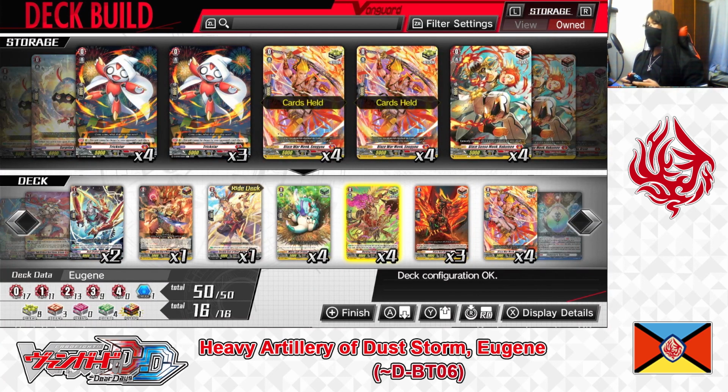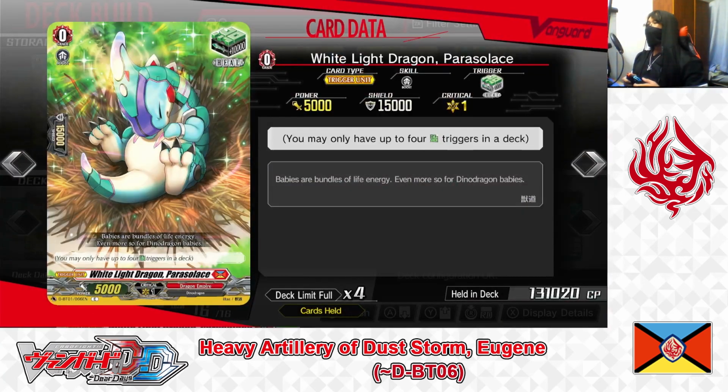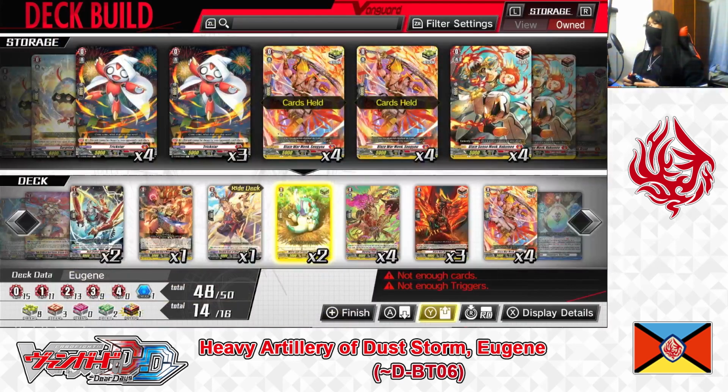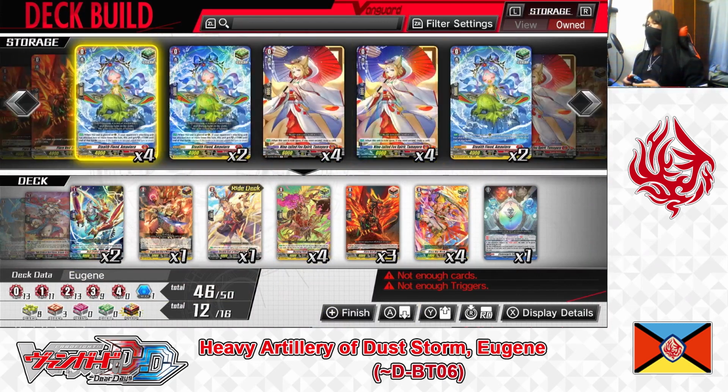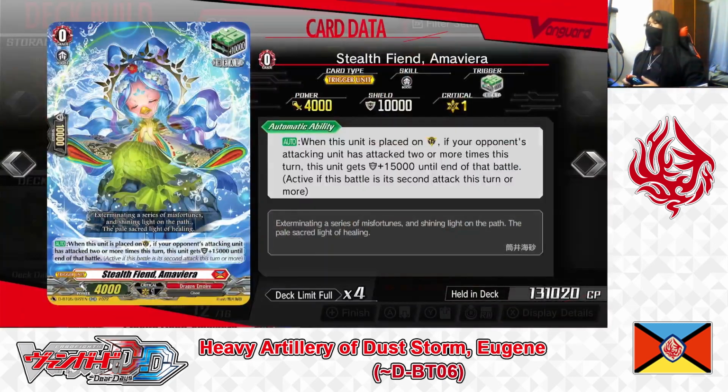Leaving it that way. Next up, the Grade 0, White Light Dragon, Parasolus, Heal Trigger. We are taking this card out and replacing it with the Grade 0, Stealth Fiend, Amavira, Heal Trigger, Skill, Auto. When this unit is placed on the Guardian Circle, if your opponent's attacking unit has attacked 2 or more times this turn, this unit gets plus 15,000 shield until end of battle. Active if this battles its second attack this turn or more.